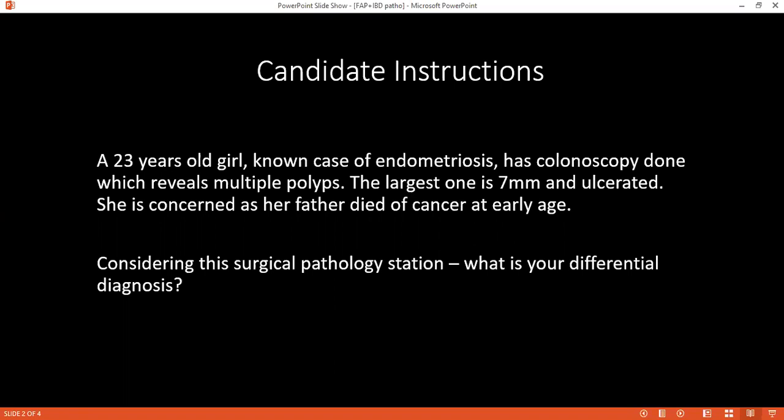It can be around the ovaries. It can be present anywhere in the abdomen, intra-abdominally. Most commonly it can be present in the ovaries or on any part of the gut. How does the patient present? Usually the patient complains of abdominal pain, and usually it is related to the menstrual cycle.